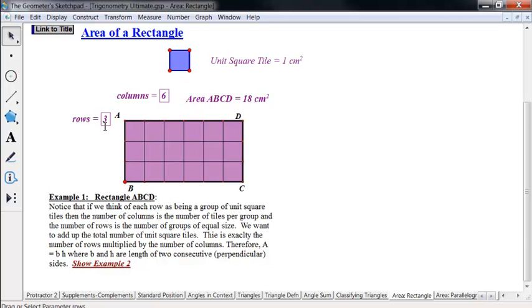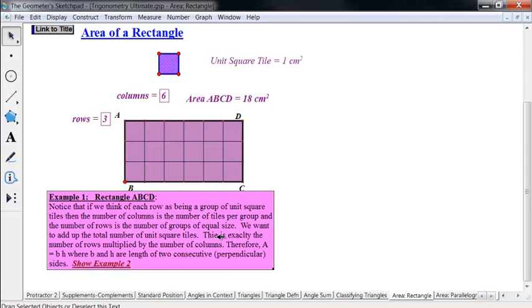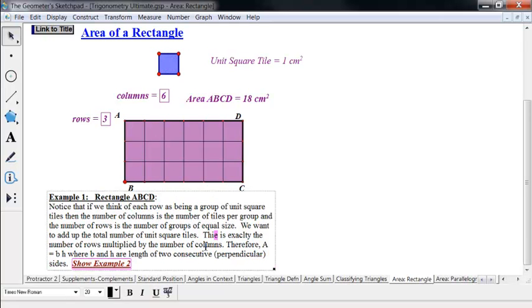Now, notice that if we have 3 rows and 6 columns of squares, we can think of this as groups, each row being a group, so 3 groups of 6 added together. Well, that's exactly what's meant by multiplication. So this is a model that we would use for multiplication, probably back in elementary school when we first start learning multiplication.